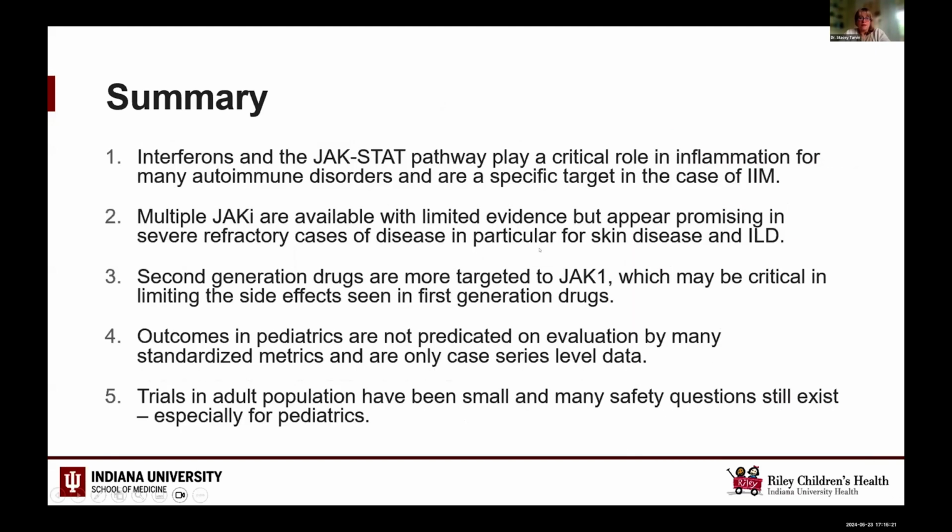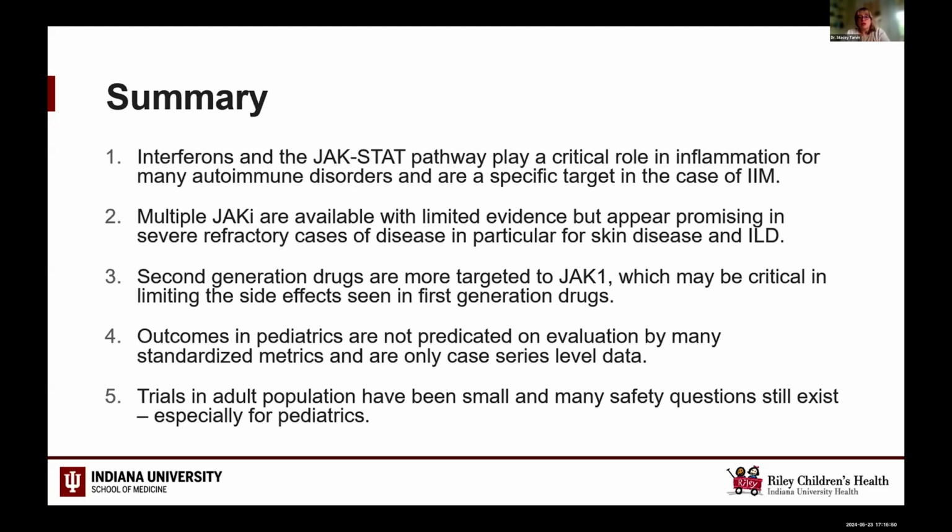So in summary, interferons in the JAK-STAT pathway play a critical role in inflammation for many autoimmune disorders and are a specific target in the case of IIM. Multiple JAK inhibitors are available with limited evidence, but appear promising in severe refractory cases of disease, in particular for skin disease, as Dr. Worth has outlined, and interstitial lung disease. Second-generation drugs are more targeted to JAK1, which may be critical in limiting the side effects seen in first-generation drugs.